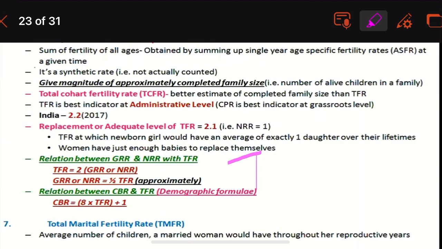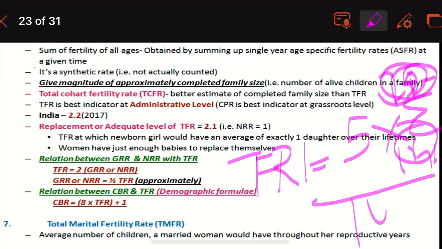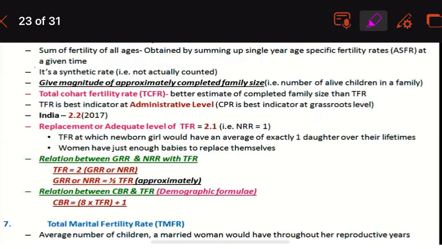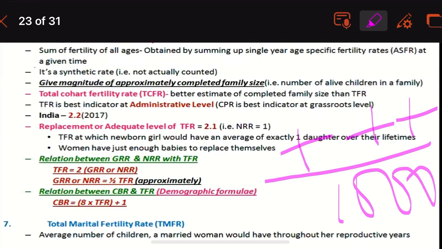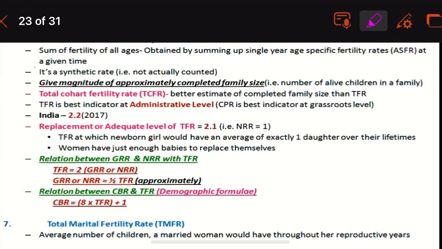The formula for the total fertility rate: we have the 5 age groups you're considering, and the sum of all of the age groups, 15 to 19, 20 to 24, all of these age groups divided by 1000. Why are we multiplying by this 5? Because of the total number of age groups you're considering. So I hope the formula is clear. You are summing up all the values, dividing by 1000, and multiplying by the total number of age groups you're considering. The sum can be written with this sigma. So now we have completed the total marital fertility rate as well.